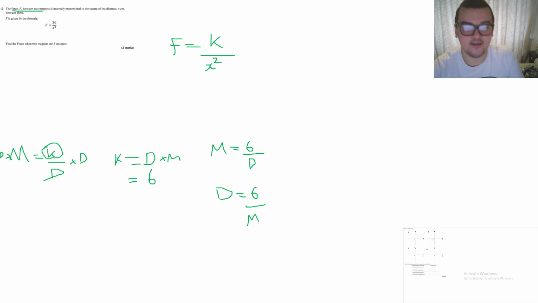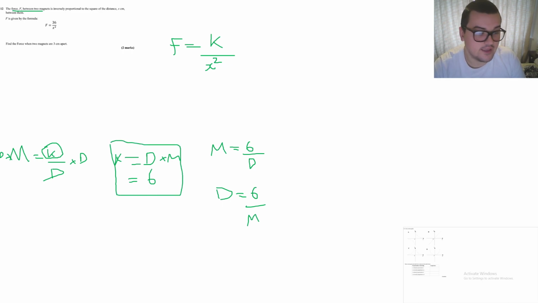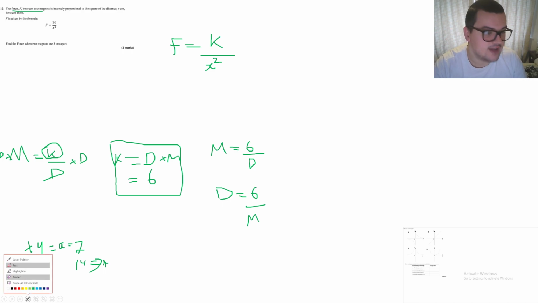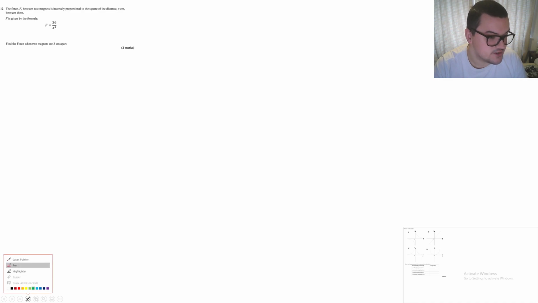You can simplify it as to look something like this: when the two variables, so in a regular graph it will be x and y, are multiplied together to equal some unknown number, a, which could be 7, which could be 14, which could be anything. But yeah, so that is how we solve that. And anyway, we're going to actually get on with the question now.